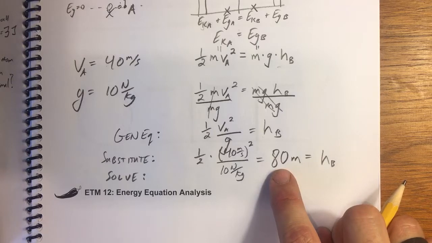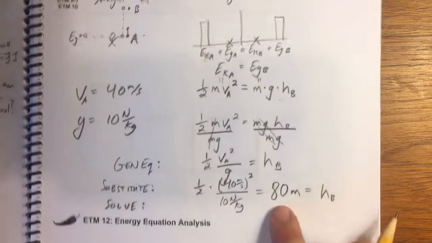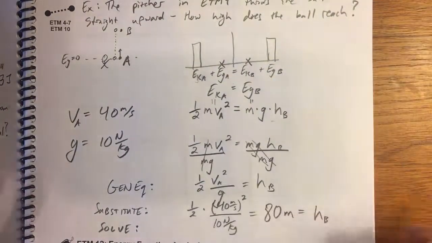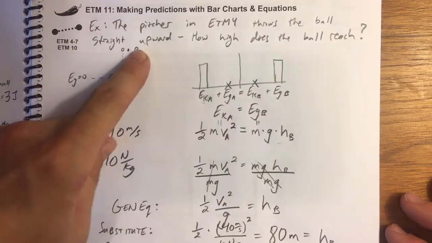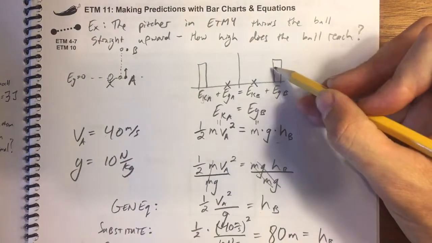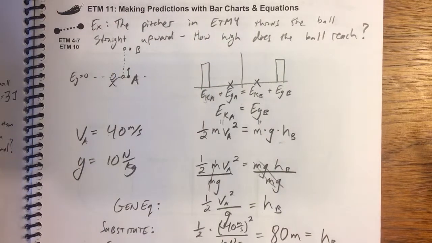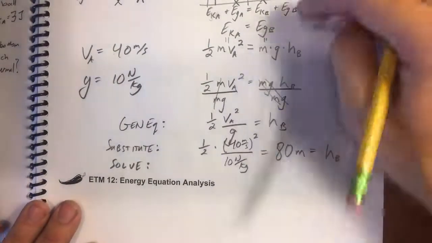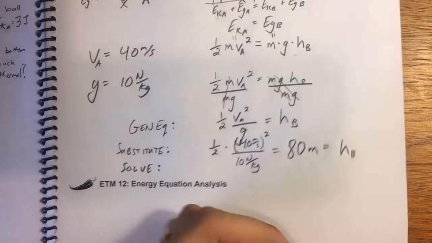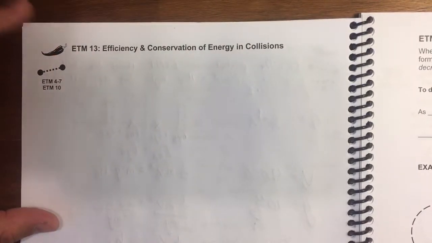That might not even be true. It might not actually be a valid assumption that zero energy transferred to thermal, for example. It's more likely that there was some interaction with air resistance, and this isn't actually 100% of the value of this. I could draw a different bar chart for that. I could figure out how much of the energy transferred to thermal. And that, by the way, is what we're going to be dealing with here.